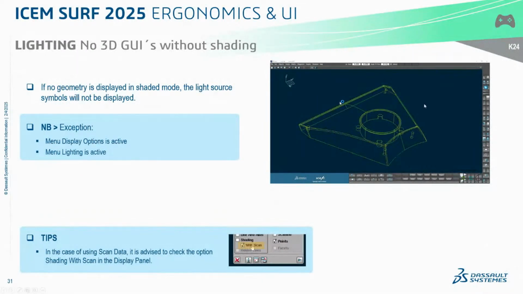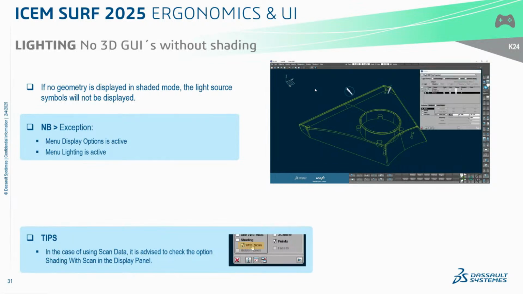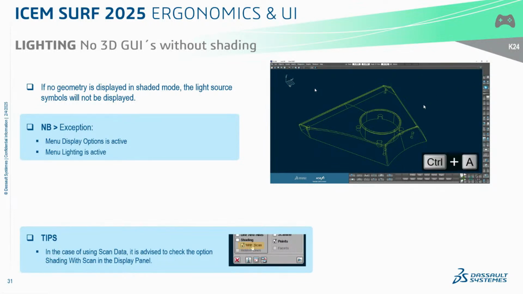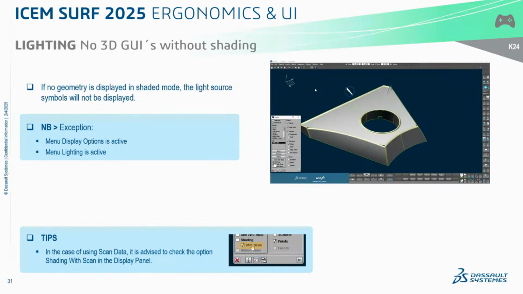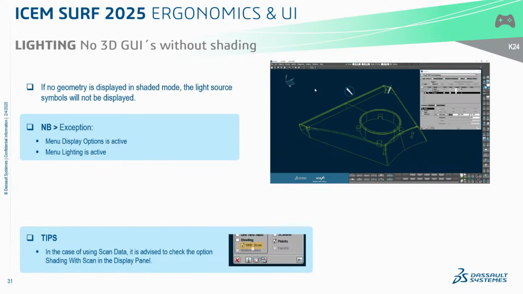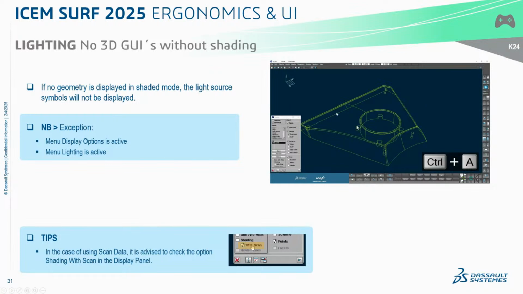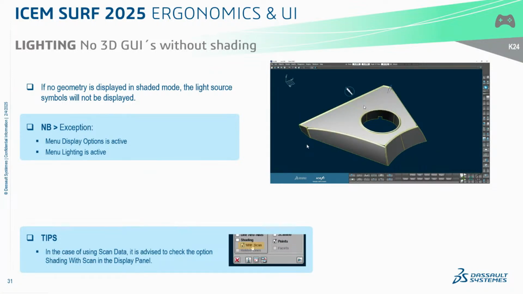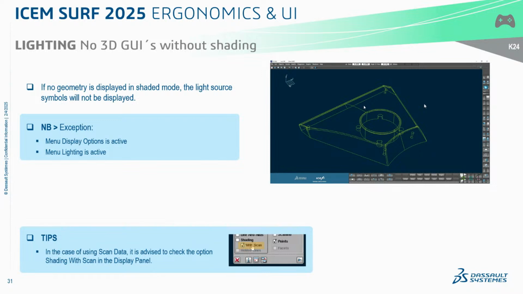And whether the model is shaded or not, previously it didn't matter, but they were always there. And sometimes they can be in the way a little bit, distracting. So one of our customers said, hey, why don't you switch off the light symbols if the model isn't shaded? And we thought, hey, that's a great idea. So we added it to the model. So one of the options is, when your model's not shaded, the light symbols disappear. And you'll probably see that as I go through some other live demos.